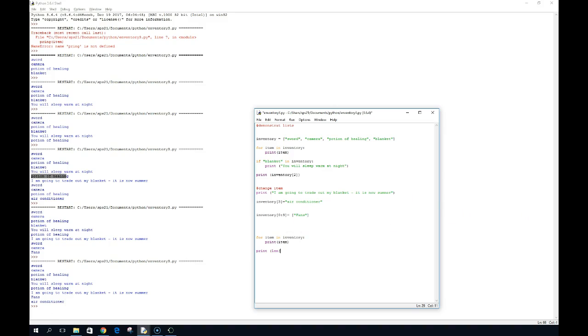We could do that, and we could see how long it thinks this array is now. So we could print length of, come back here, array, which is inventory.